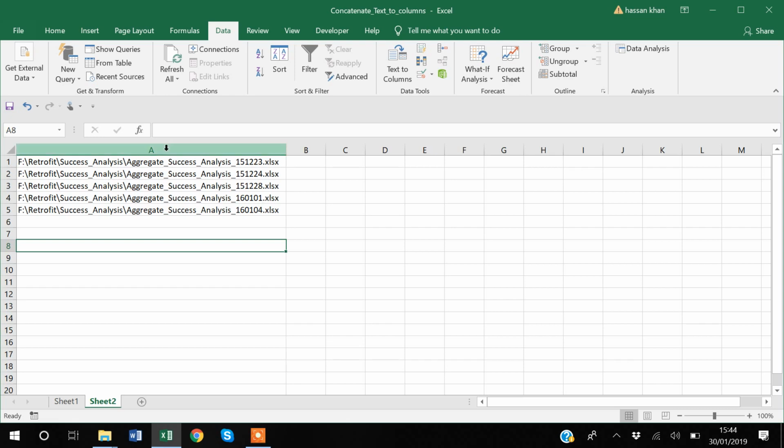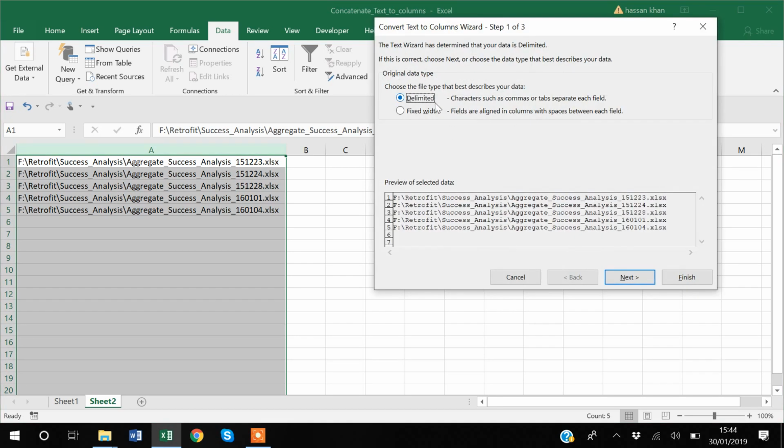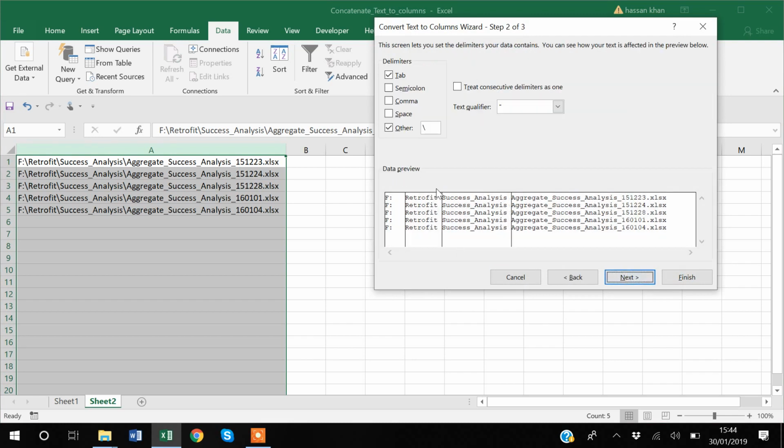In order to do that, we will select column A, then go to text to column, then I will choose the option delimited, then press next. Here you see that my file name starts after the backslash, so if I press backslash here, you can see that Excel shows how it will divide the data into different columns.